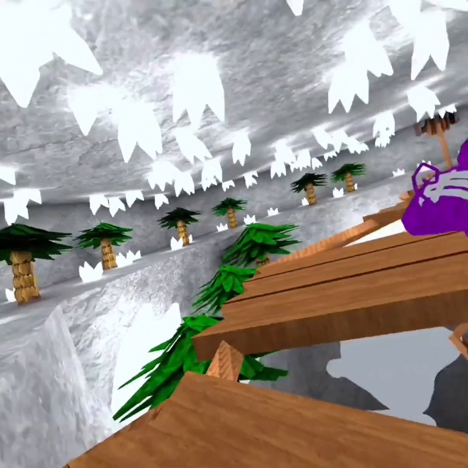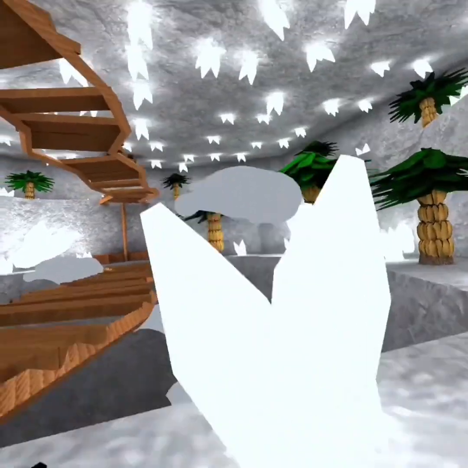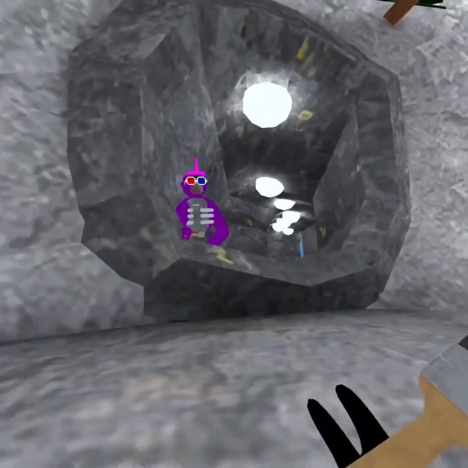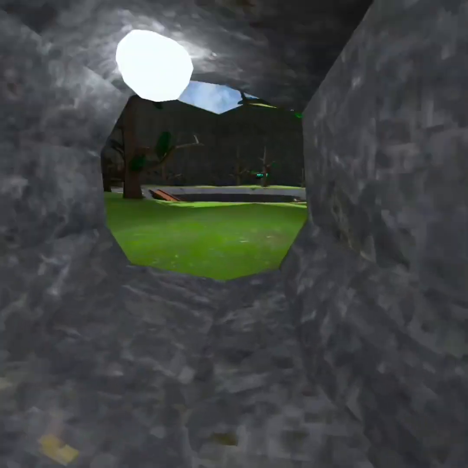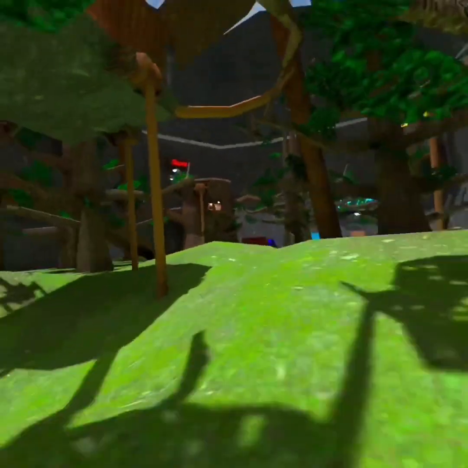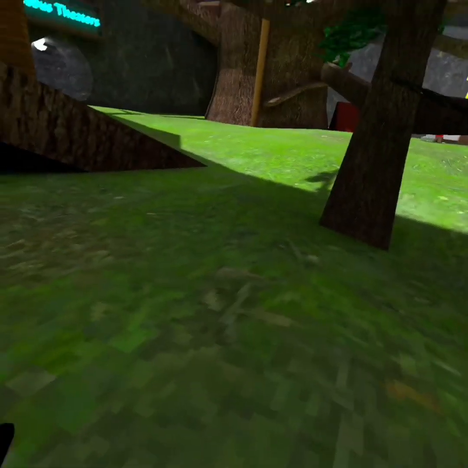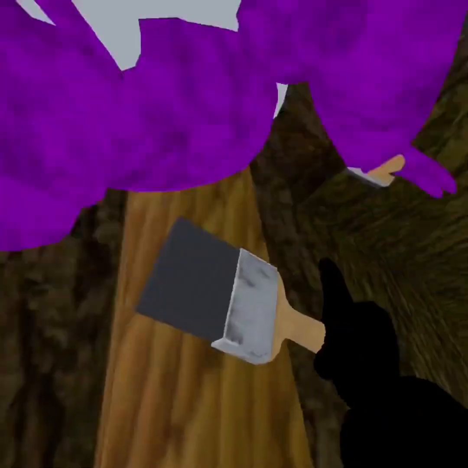Wait, what haven't we gotten? No, let's go look. We don't know if we've gotten everything because our brains are slow. We're going to look at them all real fast, you guys. Both of us have small brains, not big brain. But don't call other people small brain, because that's just me.